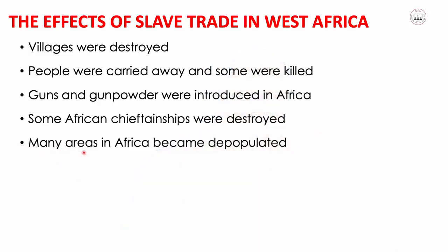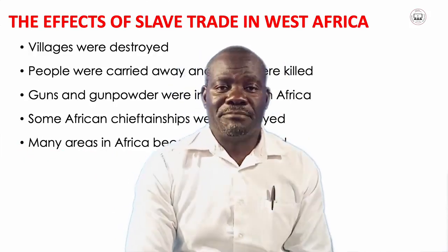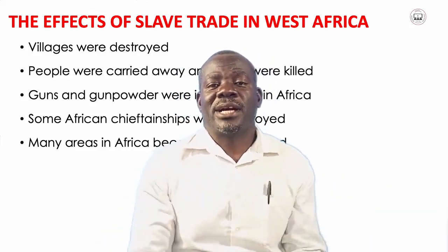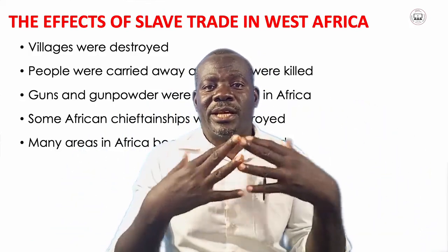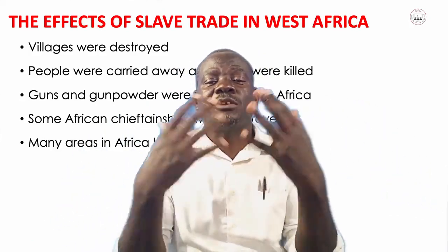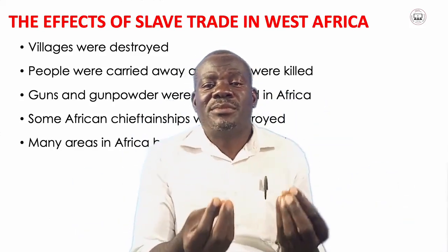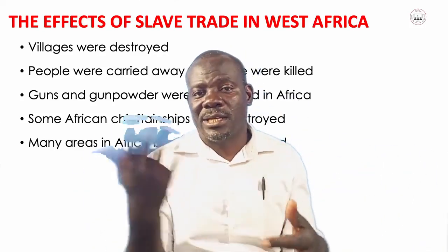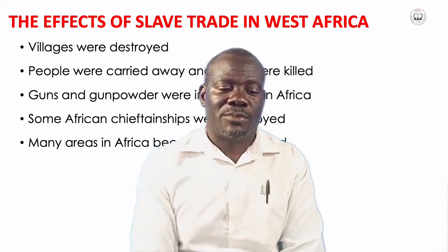Also, many areas in Africa became depopulated. What we mean there is that people were carried away, and most places in Africa were left desolate without people. Only the weak and maybe the old people were left behind. All energetic people were carried out, and as a result, many areas in Africa were depopulated.